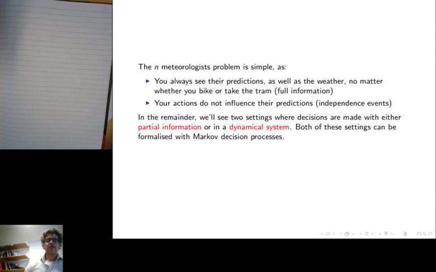Now, however, this is not always the case. In a lot of decision-making problems, our decisions affect the information we get. They might also affect the system itself. We can formalize both of these settings with Markov decision processes.